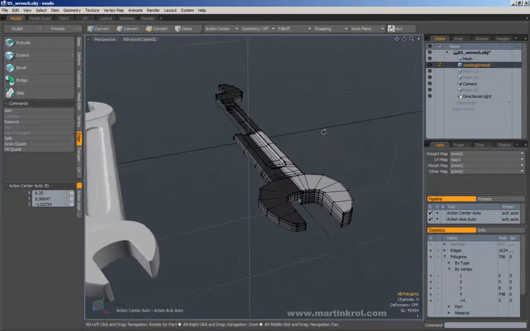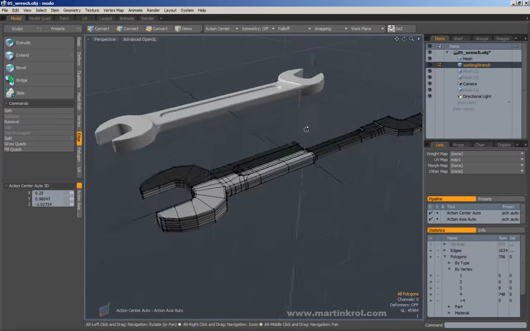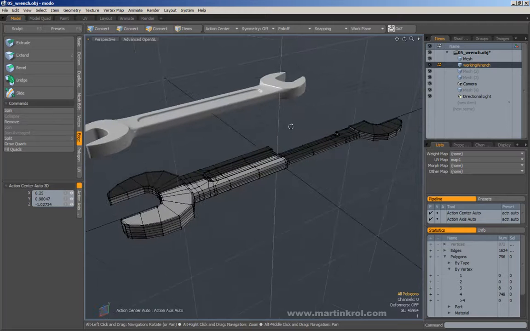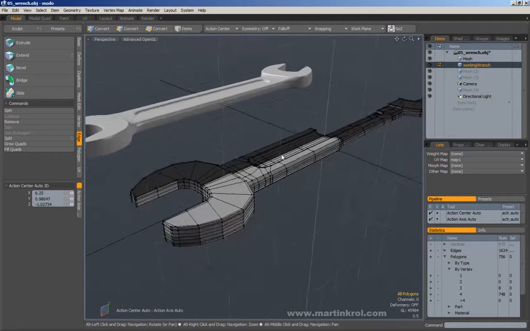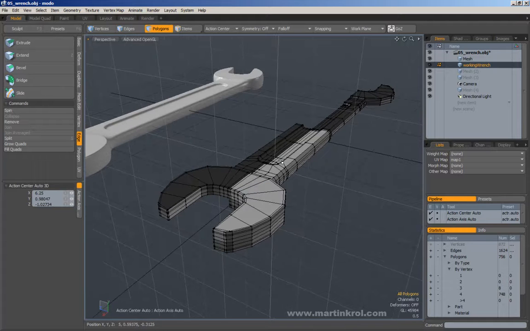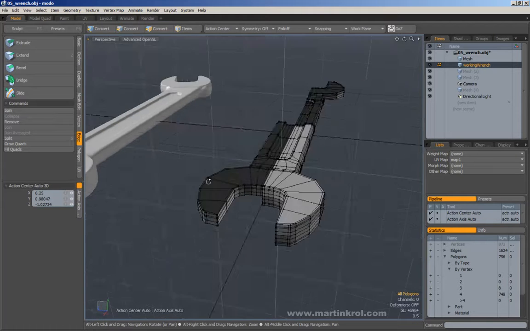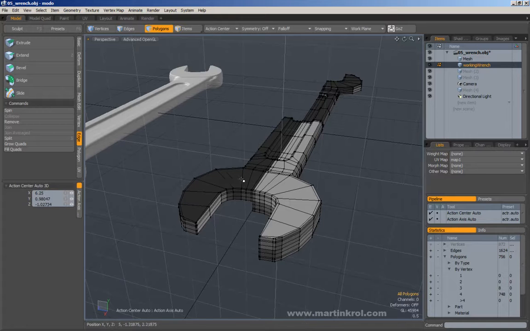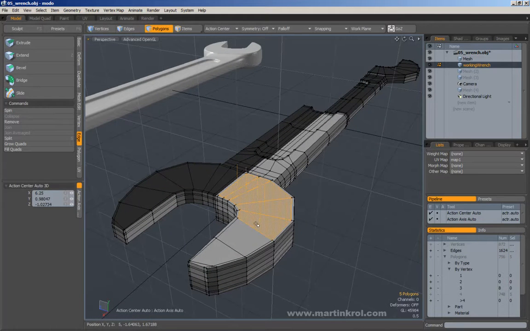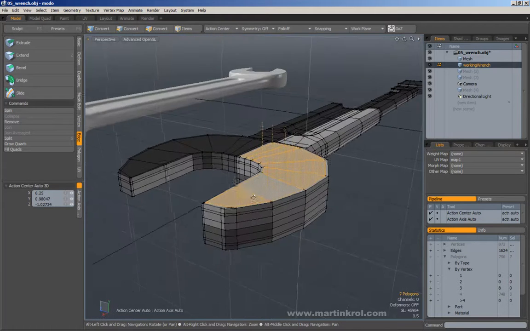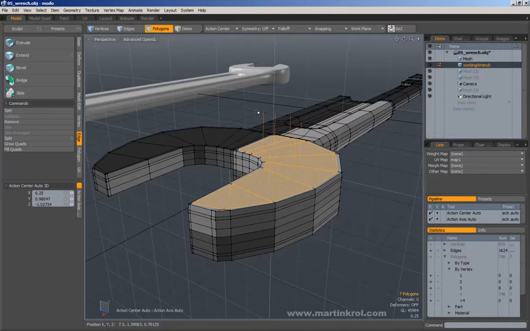There's one problem though, and that is that you'll notice this model came in wrong. What happened here is that I had negative instances. That means I had mirrors, or geometry that was mirrored, and of course that mirrored geometry had its normals inverted. So if I look at the normals of these polygons here, you'll notice that they're in fact facing up.